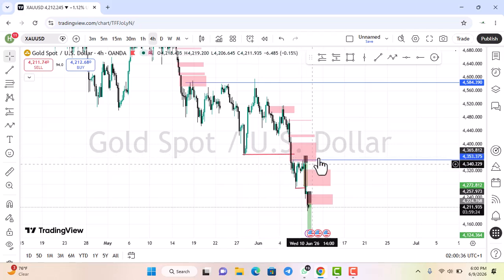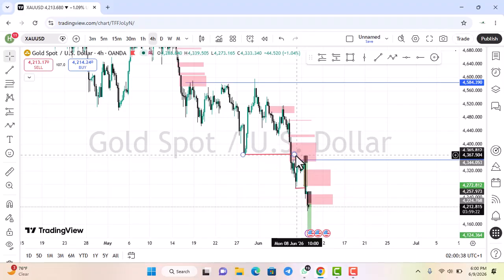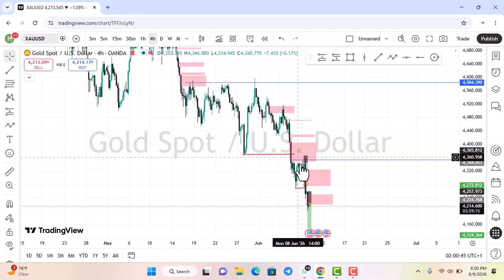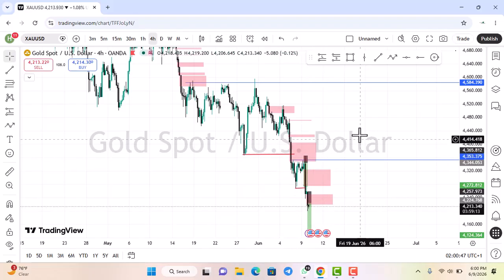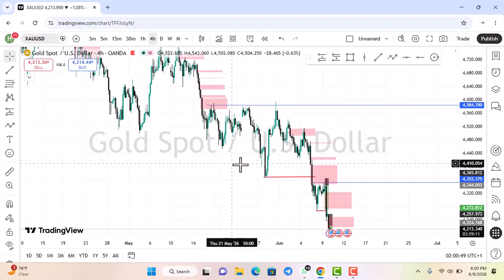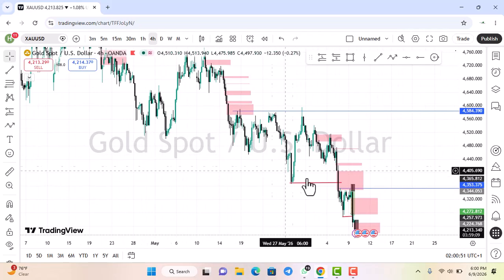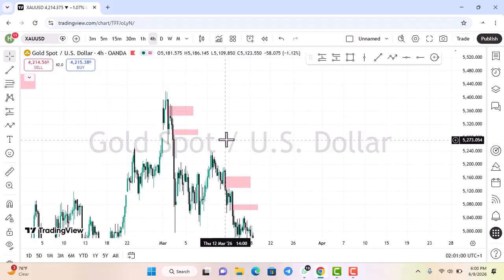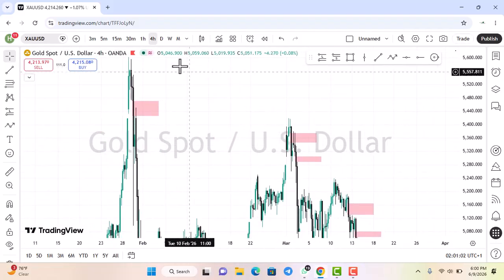All right, so then I wait for price to come back inside the fair value gap, right? Immediately price come back inside the fair value gap, I sell. Perfect, very simple. That's all. You can do your back testing to check, confirm this simple strategy. You're gonna see a lot of it.